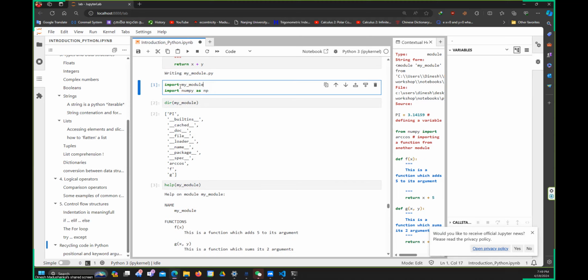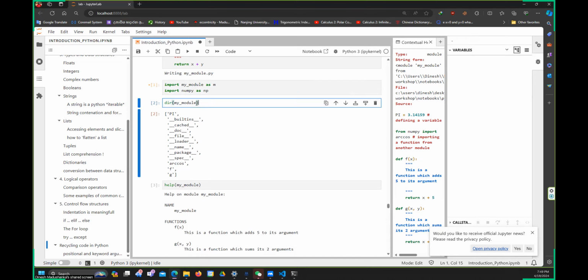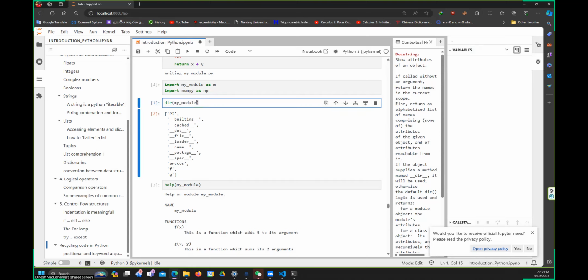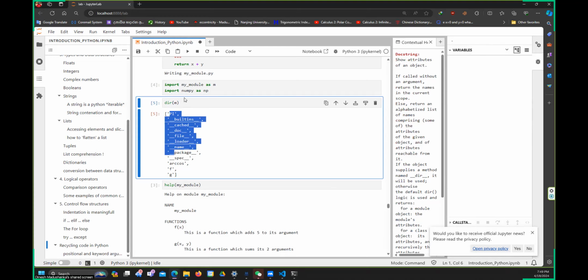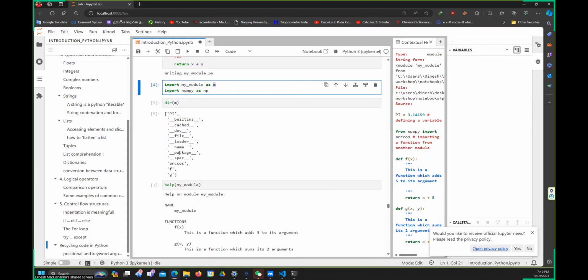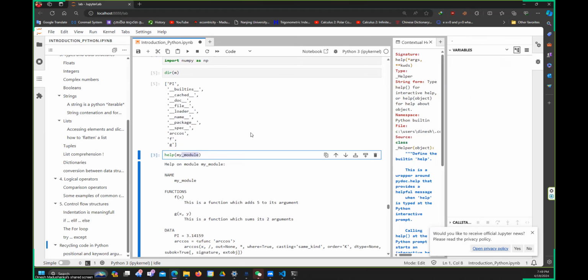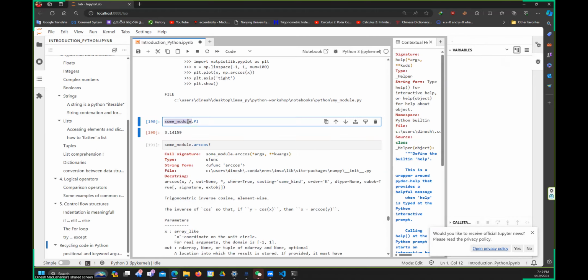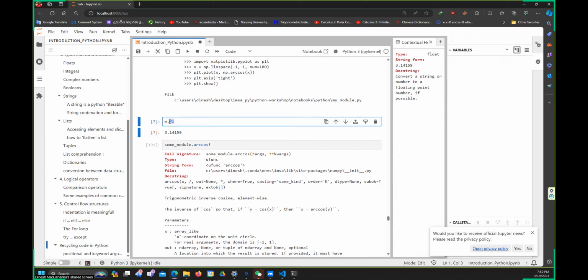So here I can import this one as my module. If I type import my module as m or something, I can use simply m instead of typing the whole name. If I type m, it will give you the same output. Instead of typing my module, I can type simply m. So it will simplify things for me further. Now, if I need to access the pi value, instead of typing my module, I can type m.pi. So it will give me the value.